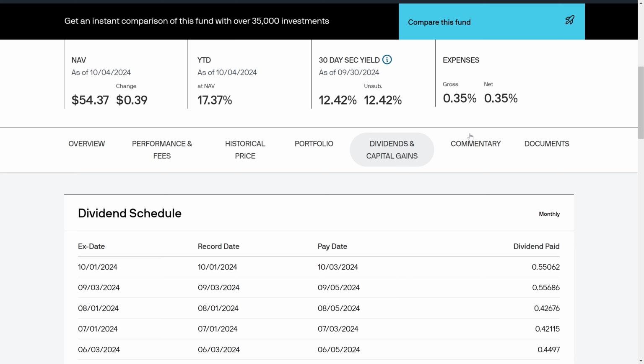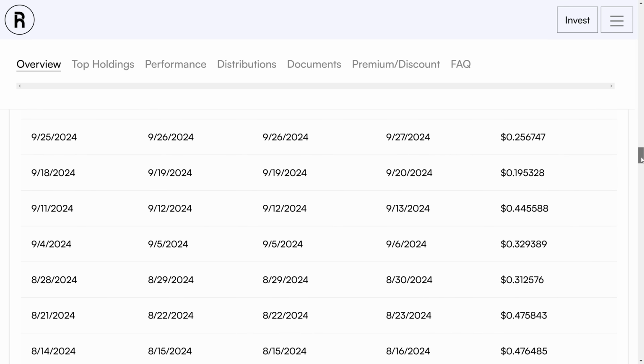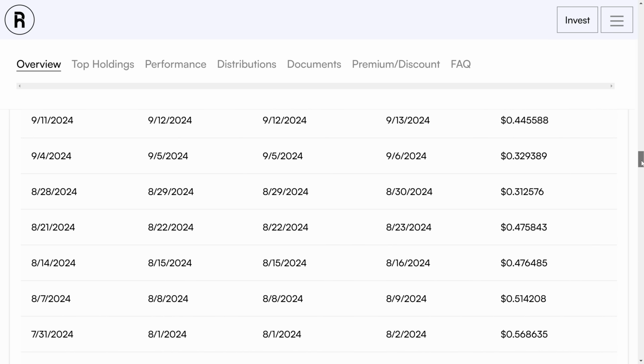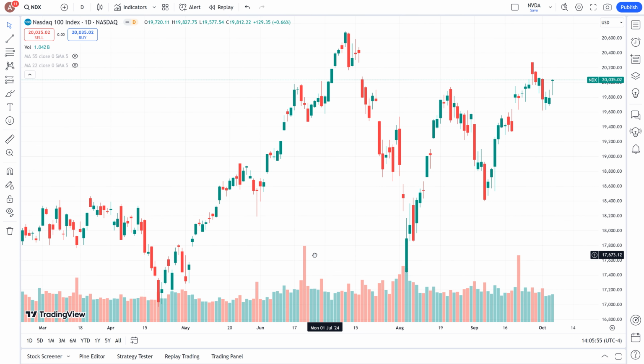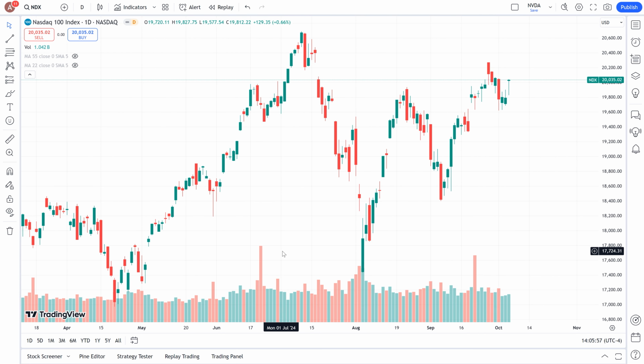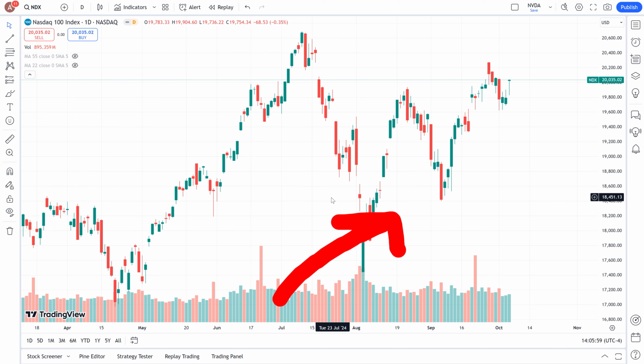Well, not so fast. First off, there's no guarantee that QDTE will be able to sustain this high yield. If we look at weekly distributions, we see a lot of variation. Some weeks were extremely good, others were not so much. Why is that? The simple answer is volatility. High volatility of Nasdaq 100 produces larger premium income for both QDTE and JEPQ. For instance, we see that at the beginning of September of this year, volatility jumped. This has greatly benefited both funds. But when the stock market trended up or was making small moves, the income was really low.